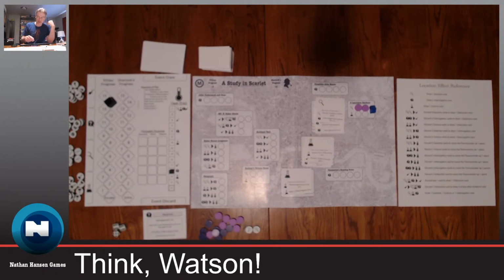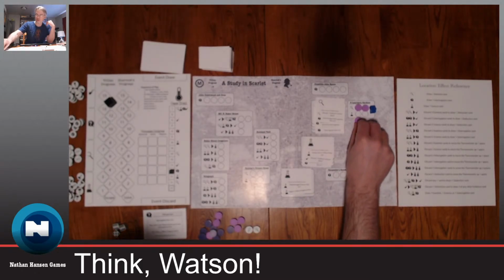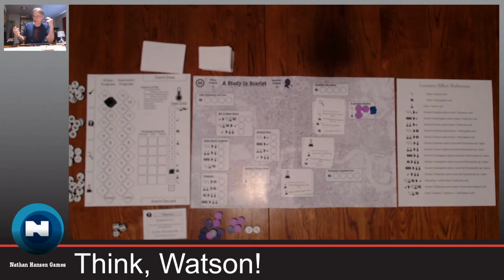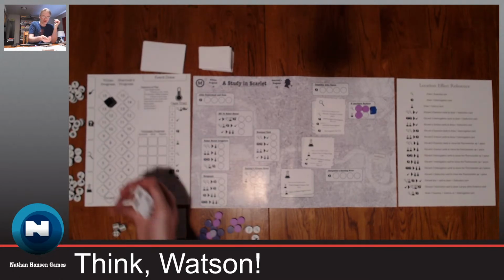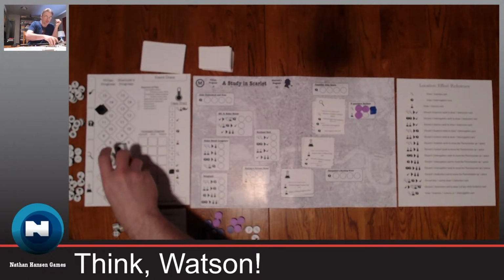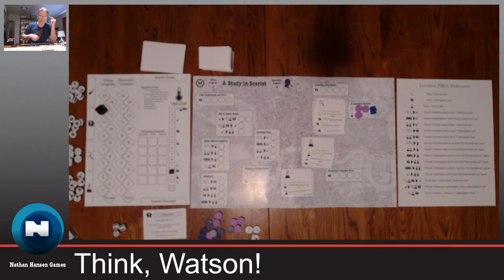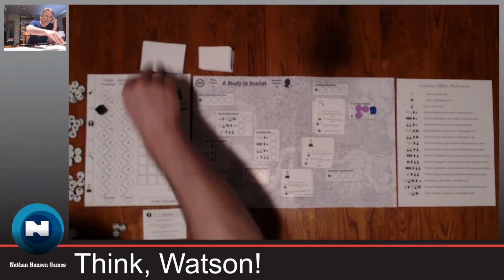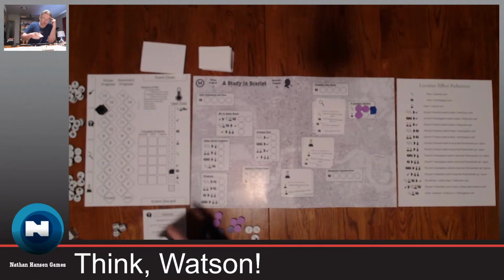Then on the second action, I'm going to do the science one. Okay, that is basically the first turn. We go back up to the top. If the case had been finished, we would do stuff for that. It hasn't. So we roll dice, and the villain advances again. And Sherlock would have advanced if we were doing multiplayer. Do the next event. And that is basically a cycle that I will repeat over and over again now.